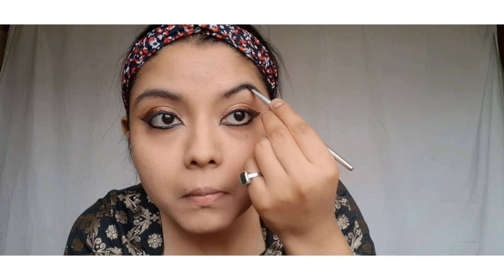Now I am making my eyebrows using the Mars Modern Mads palette in dark black with an eyebrow brush — I keep them thin, not thick. The seventh step is contouring using Sugar's Contour De Force bronzer. Next, I highlight my cheekbones and nose using my eyeshadow palette. Finally, I apply a dark red lipstick — Nykaa So Matte Collection in the shade Regal Ruby. And I am done with my makeup!